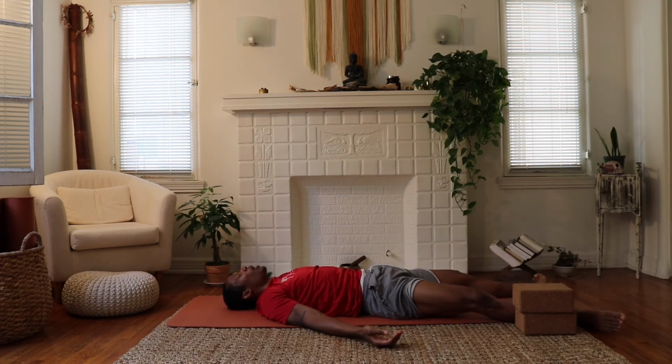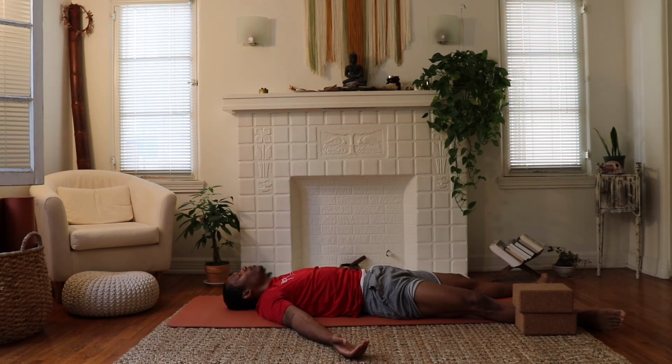You can let your legs be as wide as the mat. You can bring your arms out wide. Imagine you're like a starfish just lying down. Being fully present with the breath. Full inhale. And slow exhale. Just being thankful to be able to move your limbs. Being thankful for your lungs, being thankful for the heartbeat.